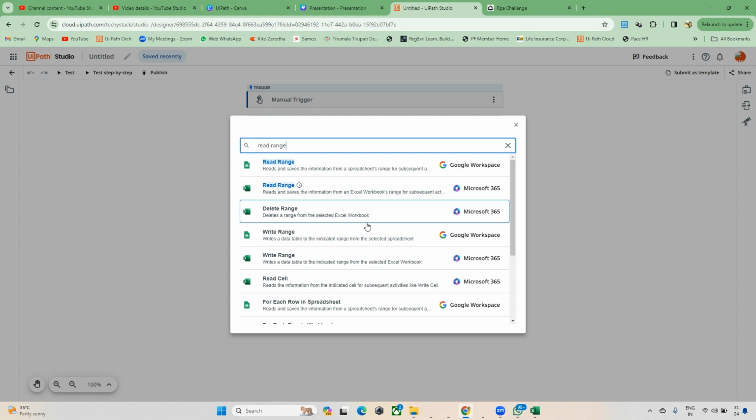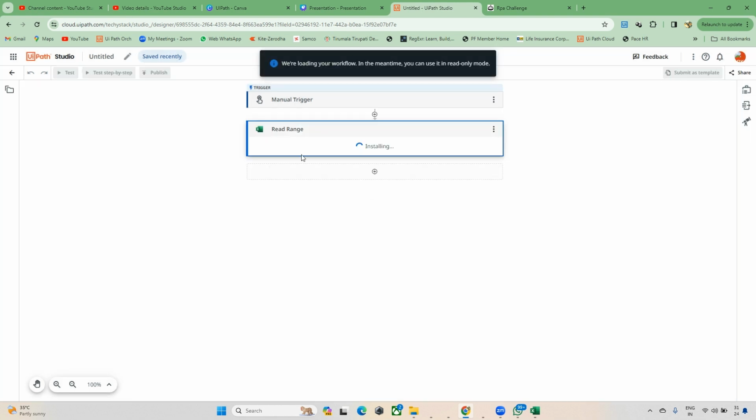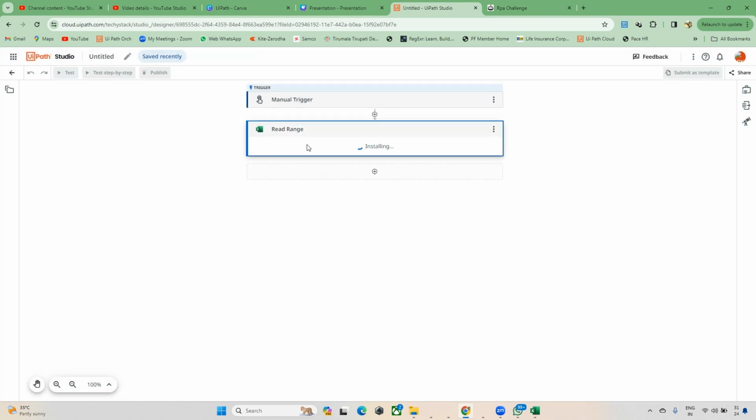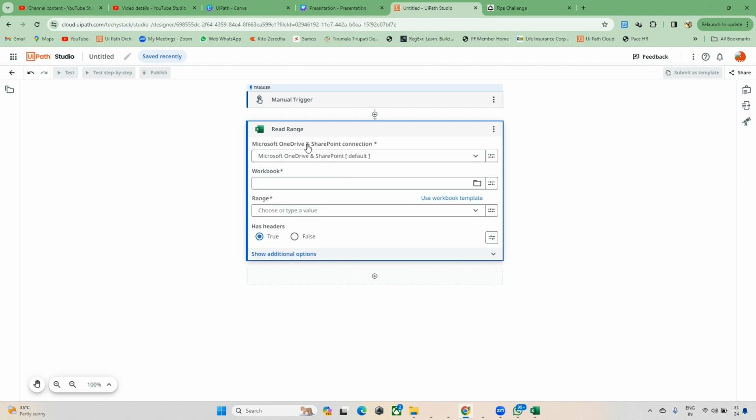Right now I have this available in my drive, so that's why I'm using Microsoft 365. Once you click on this here, each and every activity will take some time to load these things. When you check here, by default it will connect to these things, or if you have other drives, a lot of drives, by default it will activate all the drives which you have access to.